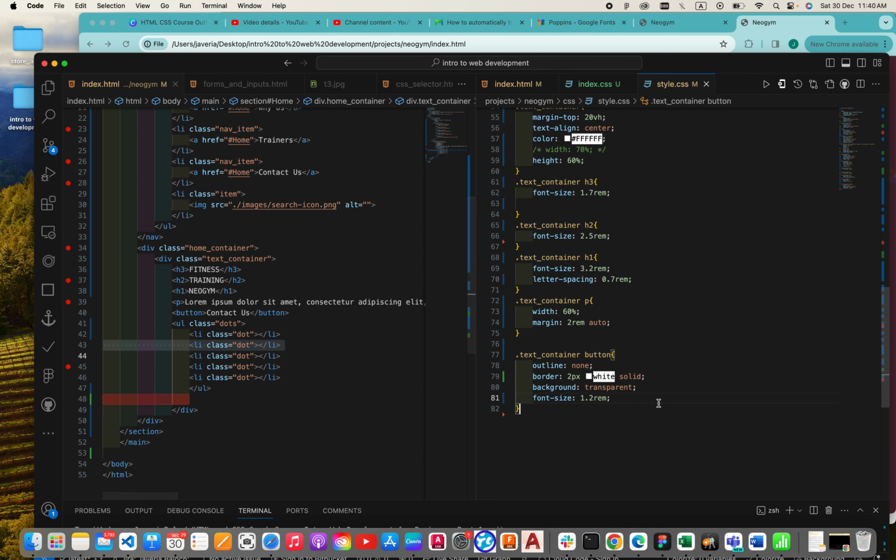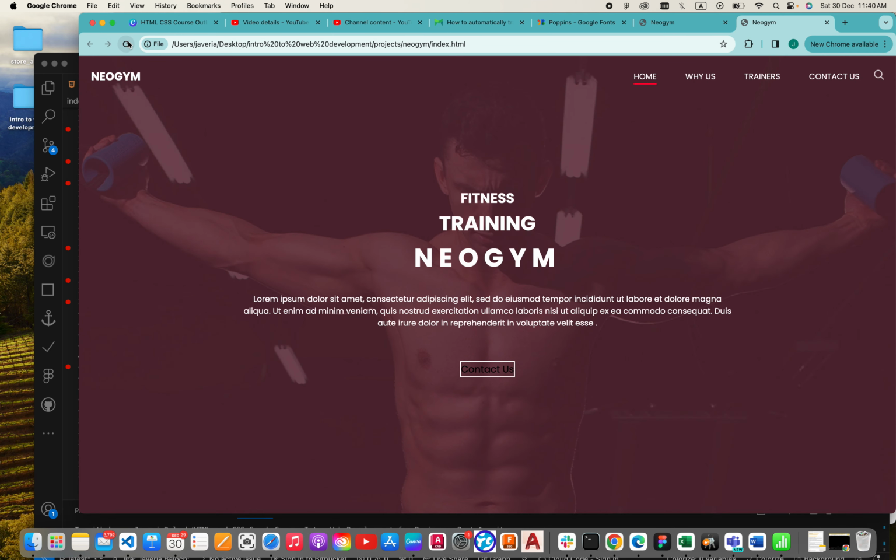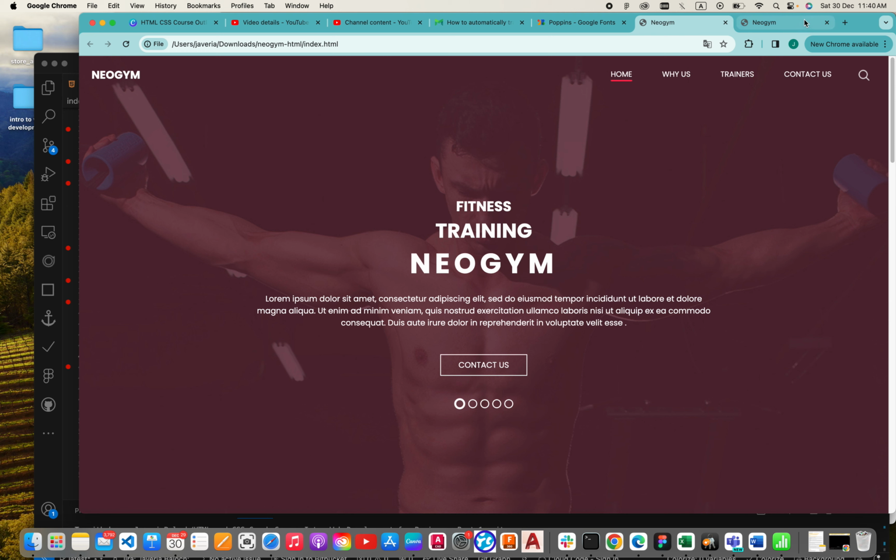I think I'm going to define a margin top as well. Not margin top, proper margin of top to bottom 2rem and 0. Come here, refresh. Now it's having the proper margin.